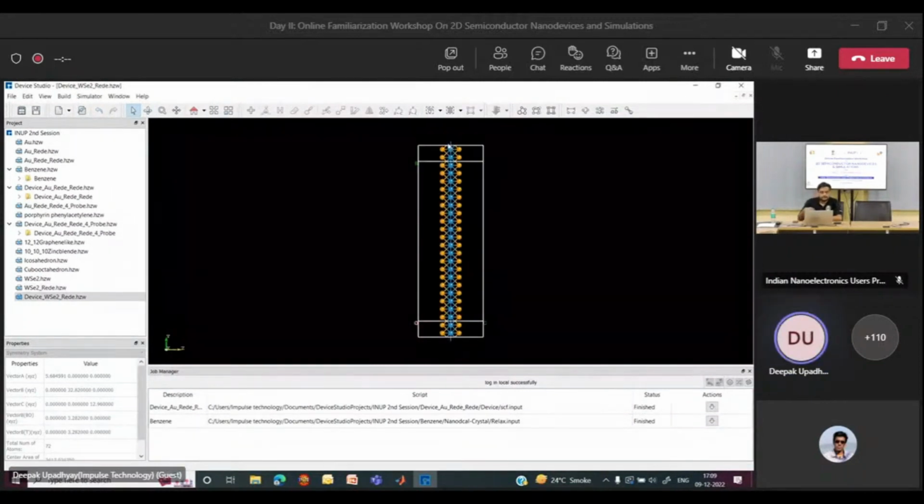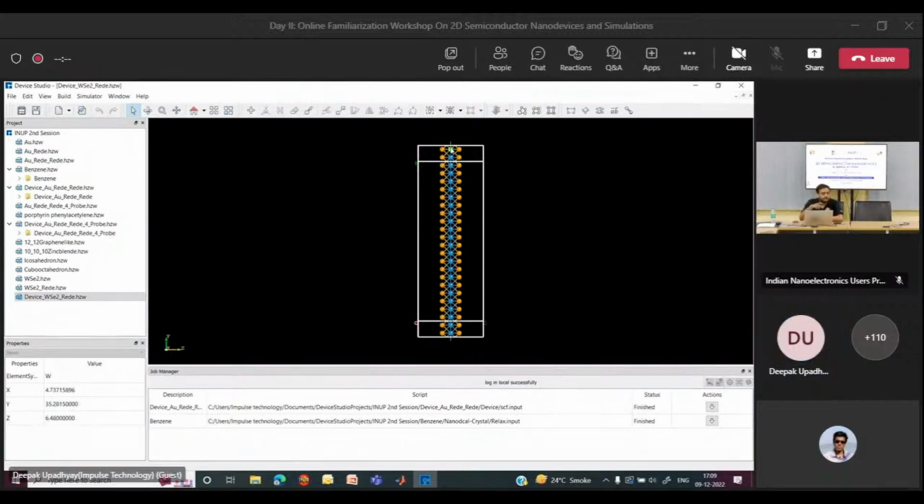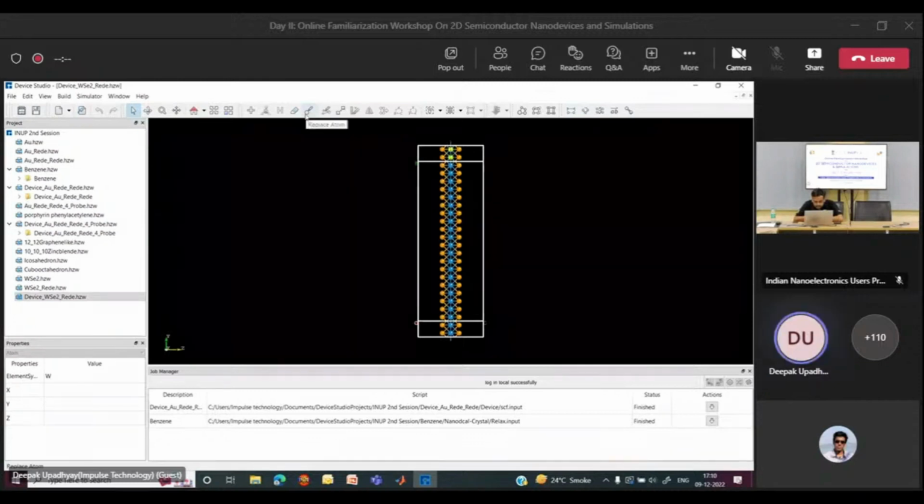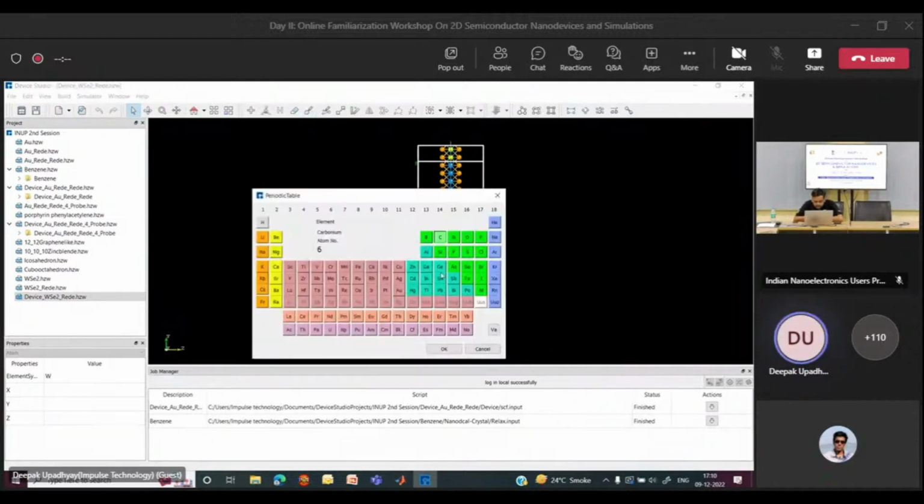If you want to change this tungsten with the molybdenum, click on this tungsten and go to the replace atoms, and you can select the molybdenum, like this is the molybdenum, and click on OK.